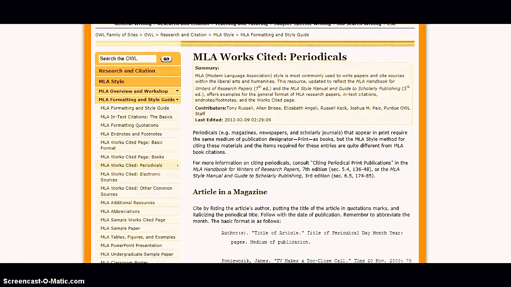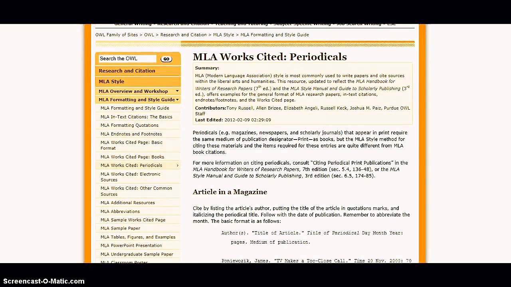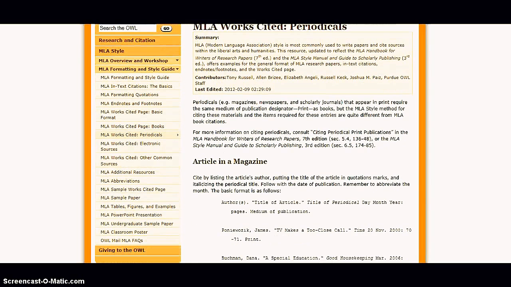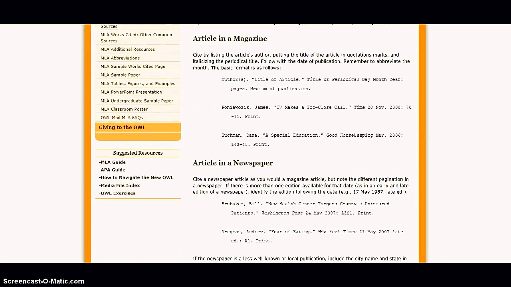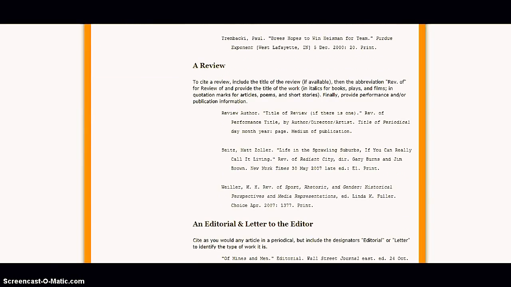So, okay, I know that I am working with a periodical, which is just another way of saying journal and journal article. So I'm going to click on periodical. I already have the page up here. I know that I'm dealing with a review, so ideally what I'd like to find is citation formatting information for a review, and here we have it.